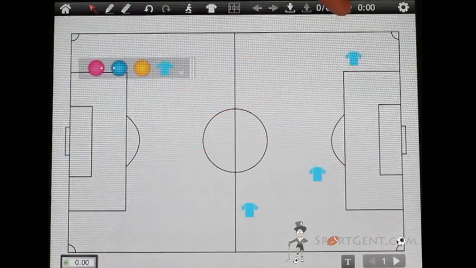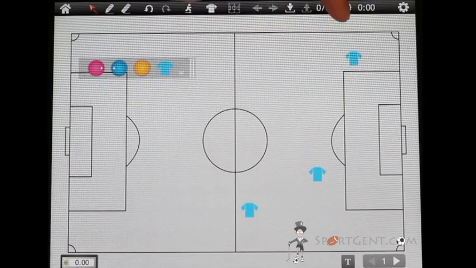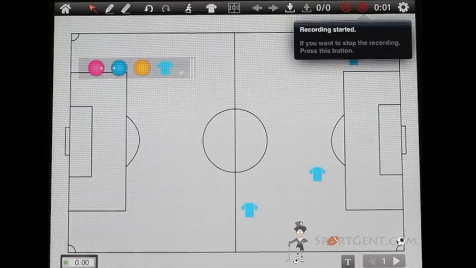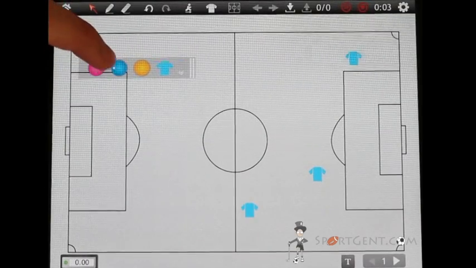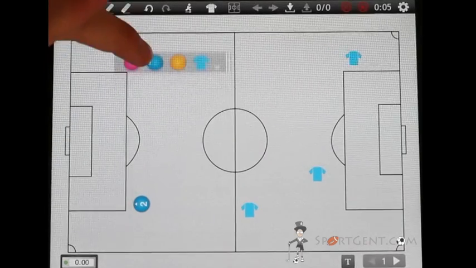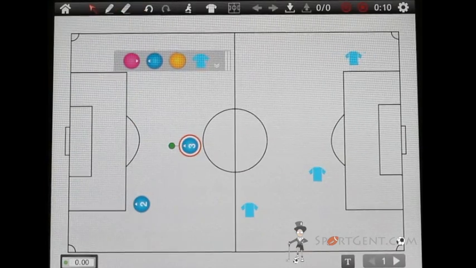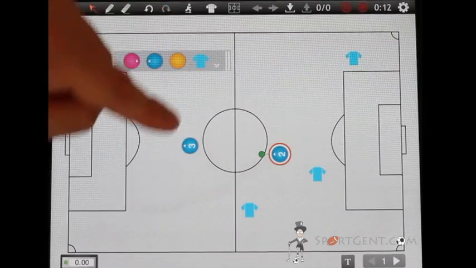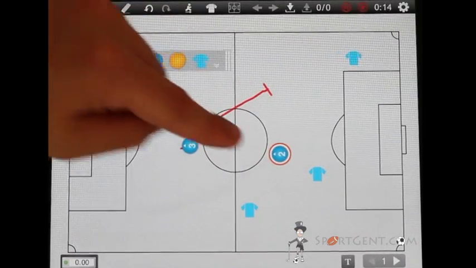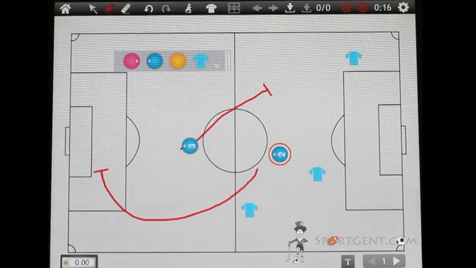A very impressive feature is that you can record the screen. I've used this a number of times for showing my teams how I want them to set up when attacking and defending corners as well as non-set ball situations. It saves so much time not having to try and drag markers all over the screen to show your team what you want them to do, whilst in the process often covering up most of the screen with your hand.